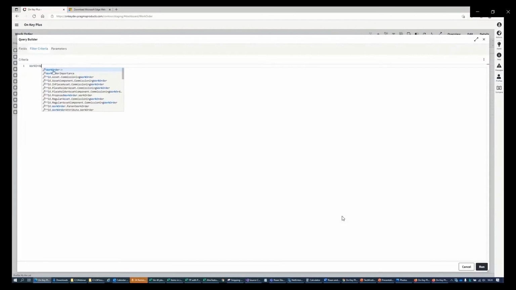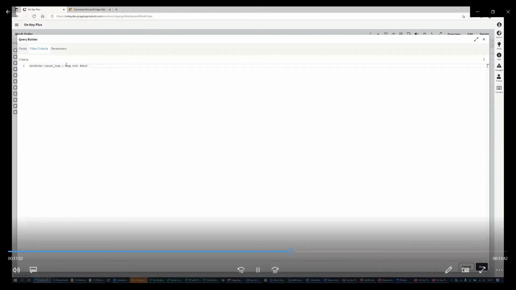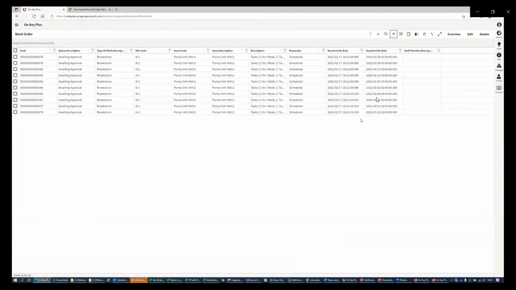So you can see it's trying to help you there. Asset code equals that. I think let's put it in. It gives you the same result.